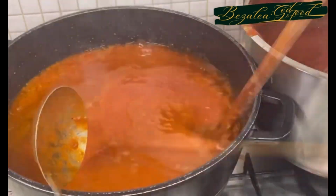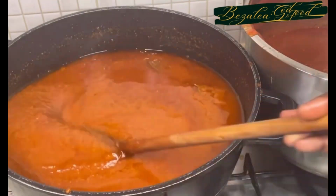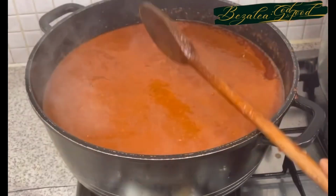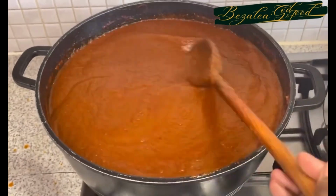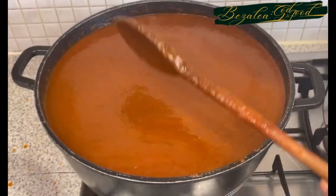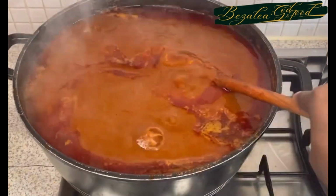So once you add your puree, this is the time you add your tomatoes, and you're going to be boiling. It wouldn't take long for this to cook, because don't forget you've already cooked your vegetables before, but I'm adding some water so that it cooks to my satisfaction. Otherwise, I don't really taste the Zongo taste, that Hausa Waakye taste, okay.